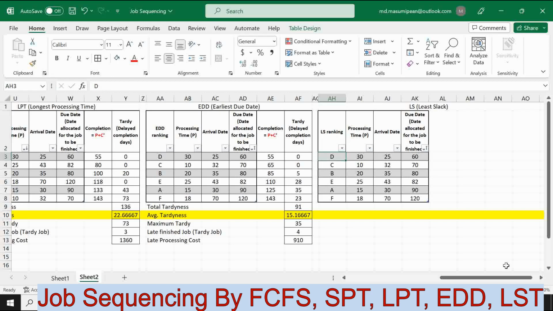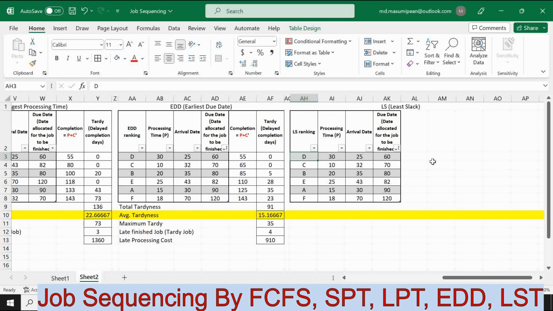So before giving the job a rank, we shall calculate the available time. Available time.